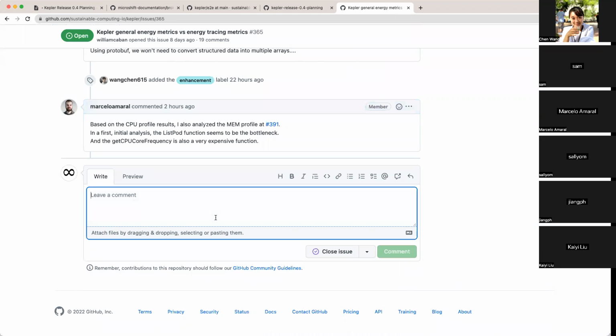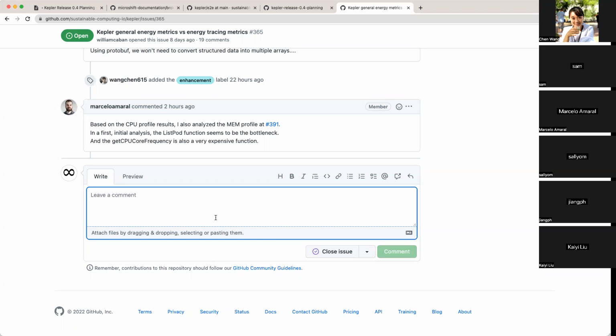Sorry, you mean create a document for what? Just for the use case. If people have a new use case for metrics, what should be our acceptance criteria? Are we going to accept this new use case as writing a new metric, or are we going to support it through the Prometheus query? And if we do it either of these ways, what are the development flows and what's the validation criteria to make this happen?